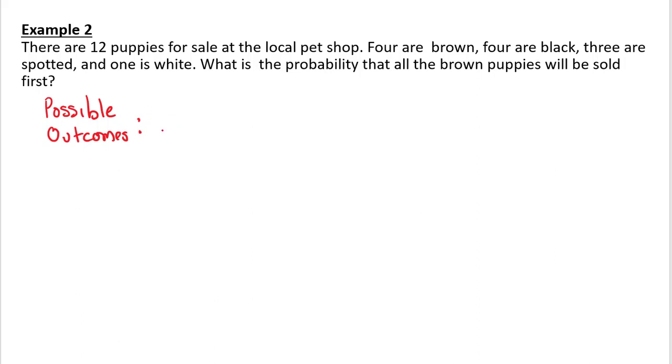is, we have 12 total things. We are putting 4 of them in line. And in my calculator, I do that math. Remind me again in class. And then our favorable outcomes.